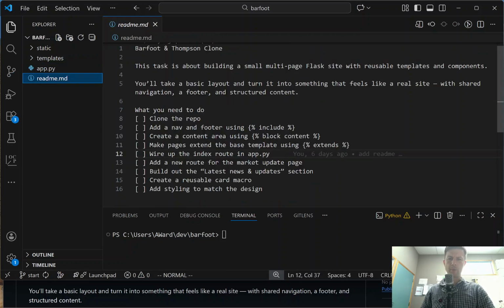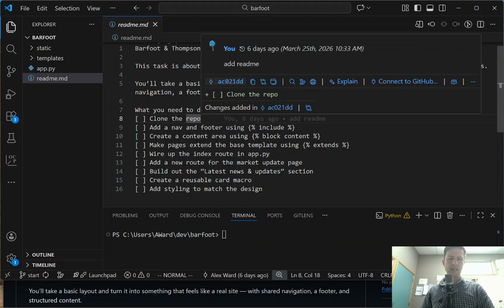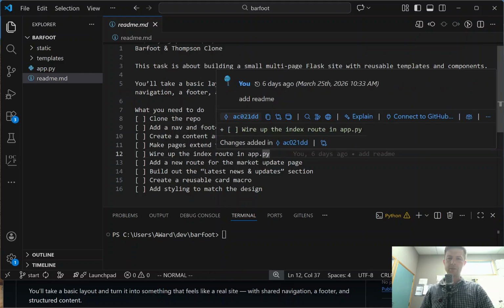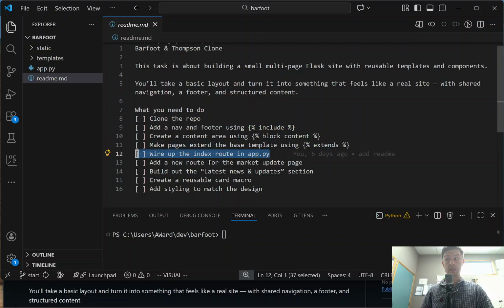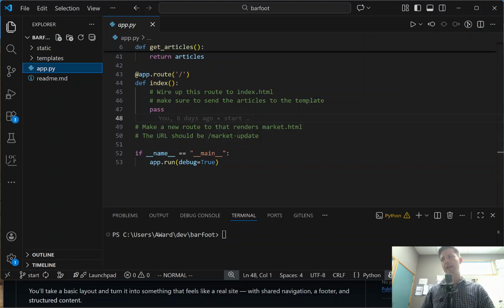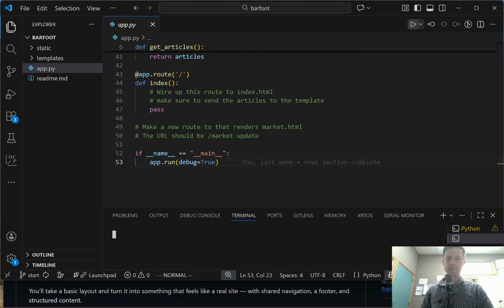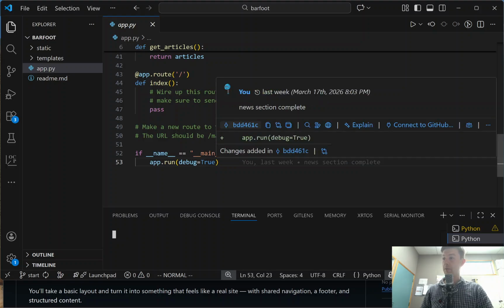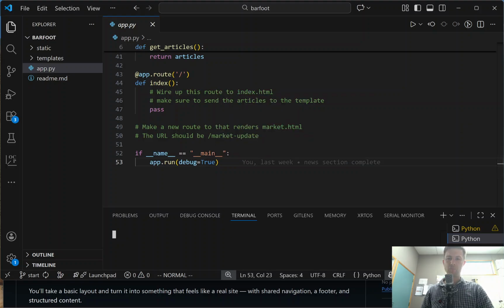We've cloned the repo. Probably the next most important job is this one here, so we can actually see what this looks like so far. So if we go over to app.py, should we just see what happens if we run this? We've got this if name equals main, which if we just run this as a Python file, should start our server and show us what we've got so far.